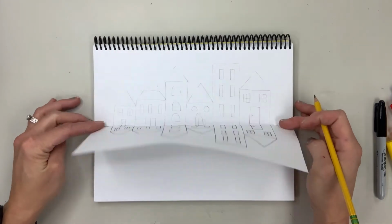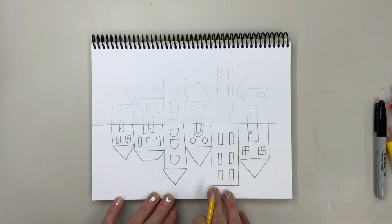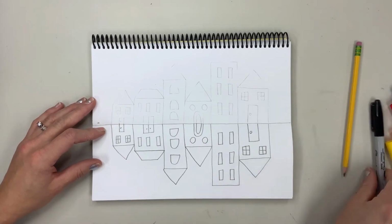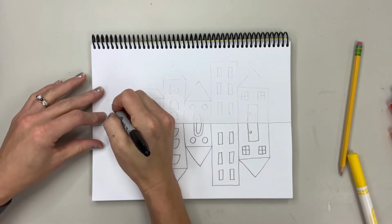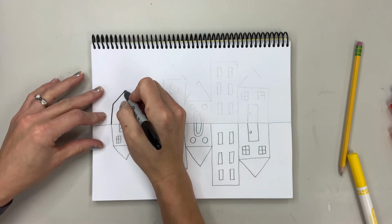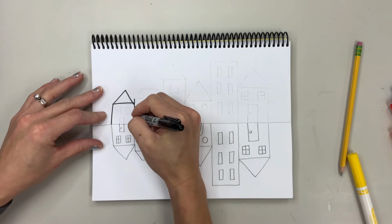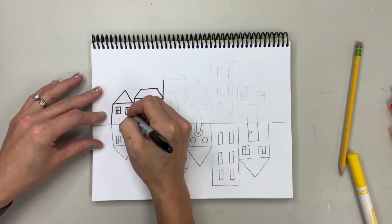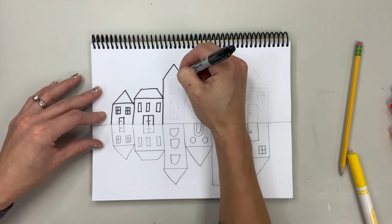Once I'm done tracing, I'm going to open up my paper, and you will see that on that line of symmetry, you have now created a second set of buildings that looks the same as the first set that you drew. Now I'm going to trace over my pencil lines with a black Sharpie. You can use a crayon, marker, or colored pencil. I can see my lines well enough that even if there are parts that are missing, I can fill that in. And it's okay if you don't trace it perfectly.